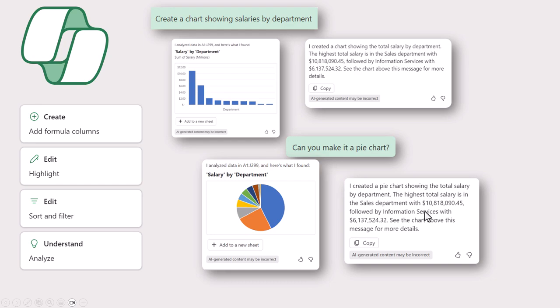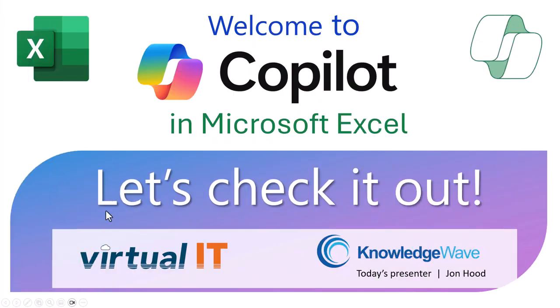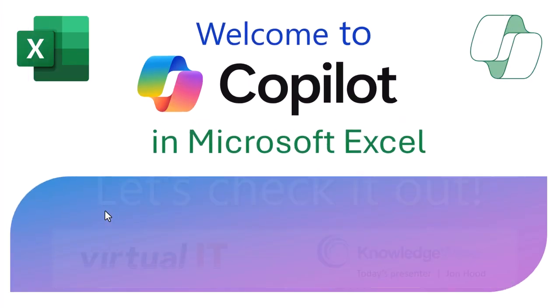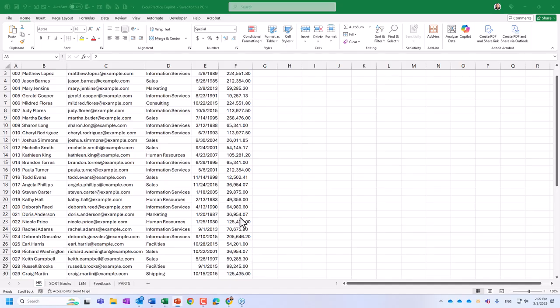So initially, when you go into Excel, you're going to see options for different types of things you might want to use Copilot for in Excel. So creating, you can add formulas, you can add columns, you can highlight things. Instead of trying to find the button somewhere on the ribbon in a tab, you can just ask Copilot, and just if you need to better understand it. So there's data, we get information from that data, and we can take it a step further and get insights when we use Copilot, which is awesome. So let's take a look.